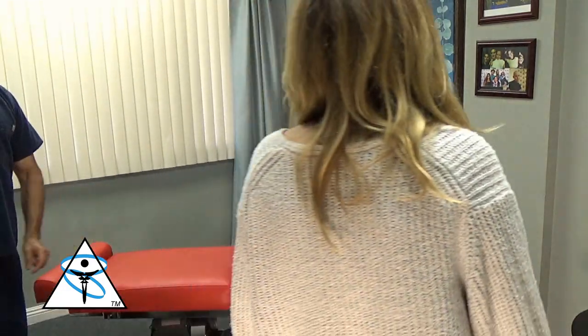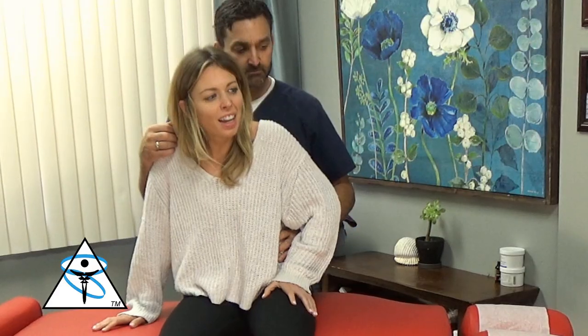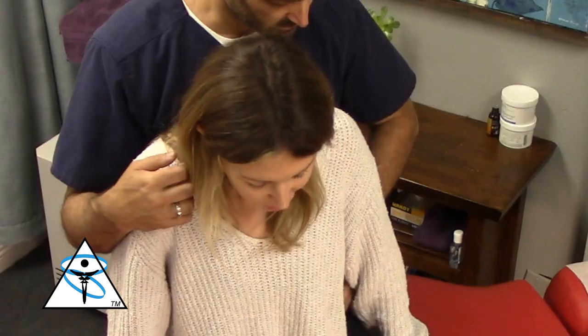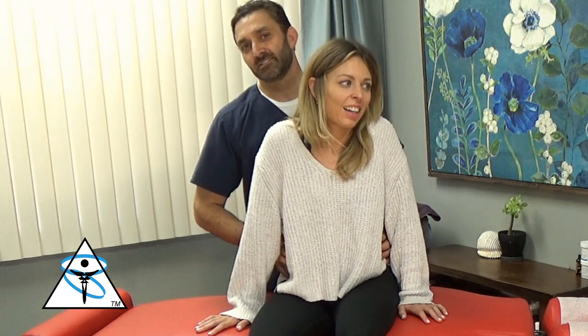Same, better, worse? Feels good. Feels like it's pulling. Okay. She also has some hypertonicity in her left side. Probably the best part. So we do some trigger point on her inner quadratus lumborum. Eek. Now we're doing the right side. We're actually doing the right side, even though it's not tight. We actually want to increase its ability to facilitate and see if it can counterbalance the left side, which has too much hypertonicity in it.